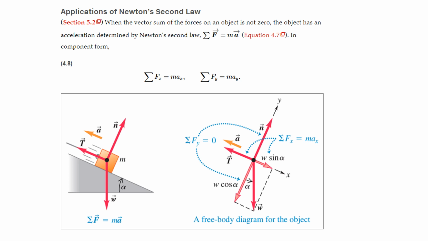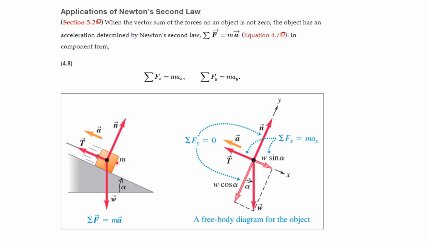Let's talk about what happens then in section 5.2. And this is applications of not the equilibrium, which we were talking about in 5.1, but Newton's second law. And Newton's second law, you recall, says that the net force is equal to the mass times the acceleration. And if we look at the components, the forces in the x direction are responsible for the acceleration in the x direction, and the forces in the y direction are responsible for the acceleration in the y direction, and F equals ma as we see.